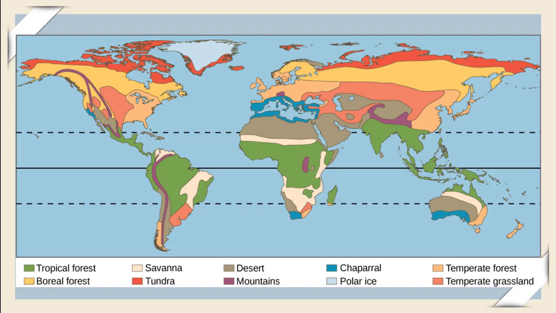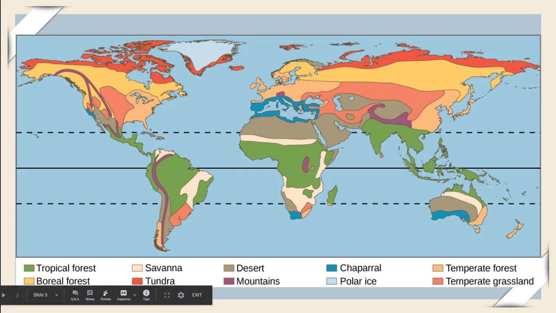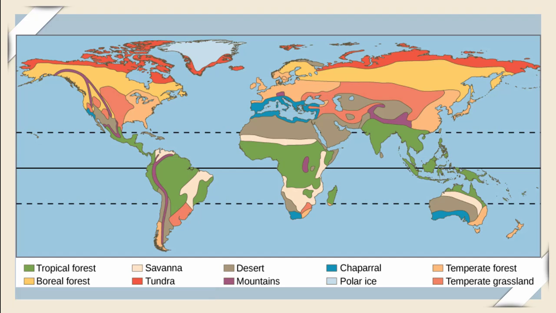There are many different types of biomes, and actually if you search different places, you're going to see different lists of biomes. We're going to focus on some of these here, not all of them. This is a map showing where in the world these biomes are found. So we have a tropical rainforest in green. So this is tropical forest, but we know this also to be rainforest.